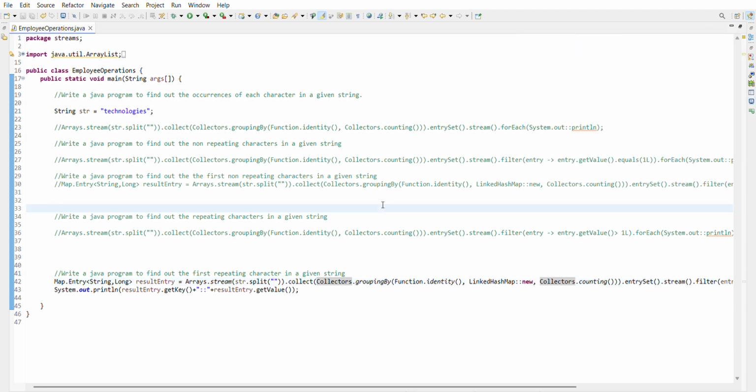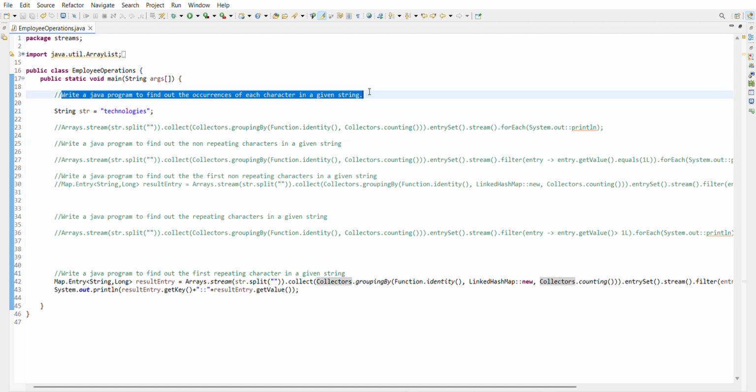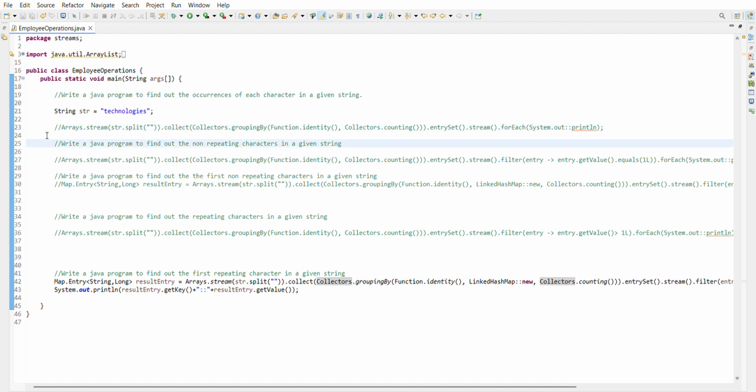Okay, so overall five scenarios we have seen. First is write a Java program to find out the number of occurrences of each character in a given string. Second is non-repeating characters, I mean only one time present in that string.